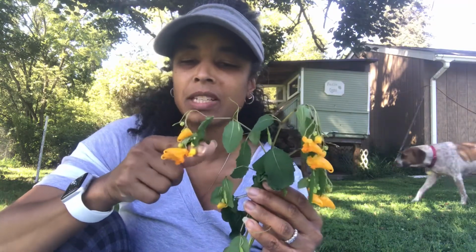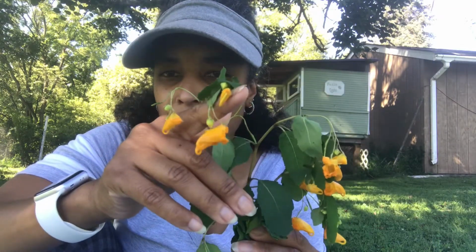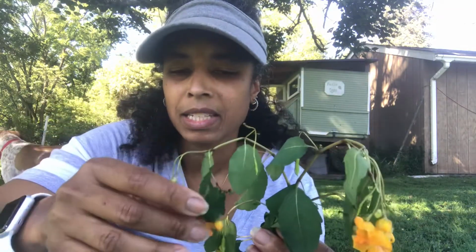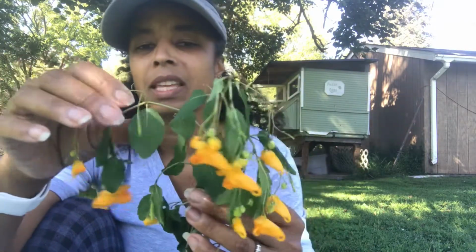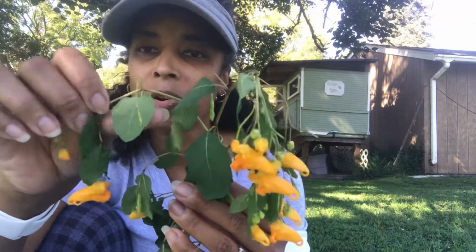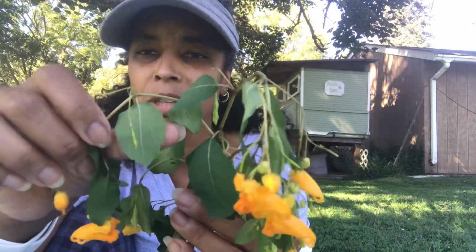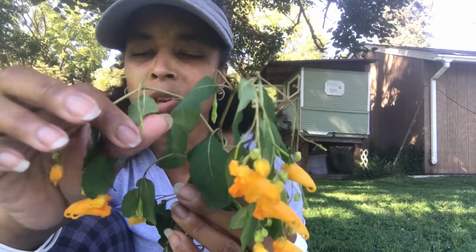You can see it has these very notable light orange flowers, and it has these little seed pods as well, you can see here. The leaves are very soft and delicate. They're mostly oval shaped, and they're toothed on the edges, so they have little ridges, but the whole leaf is very delicate and tender.